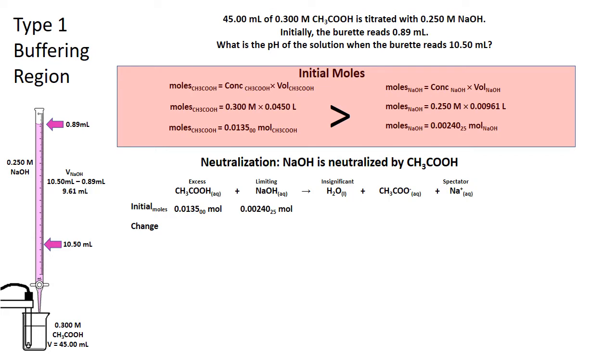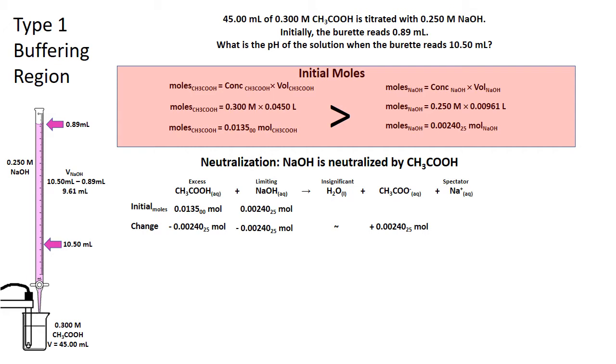Now, we can track this neutralization reaction just in terms of the changes that take place. It's a bit like a material shift problem from earlier chapters in equilibrium, but now that we've identified the limiting reactant as the sodium hydroxide, we know, since it's a one-to-one reaction between that and acetic acid, that we will remove 0.00240 moles of sodium hydroxide, an equivalent amount of acetic acid, but we will also produce a small but insignificant amount of water, but an equal amount of acetate ion as a result of this.